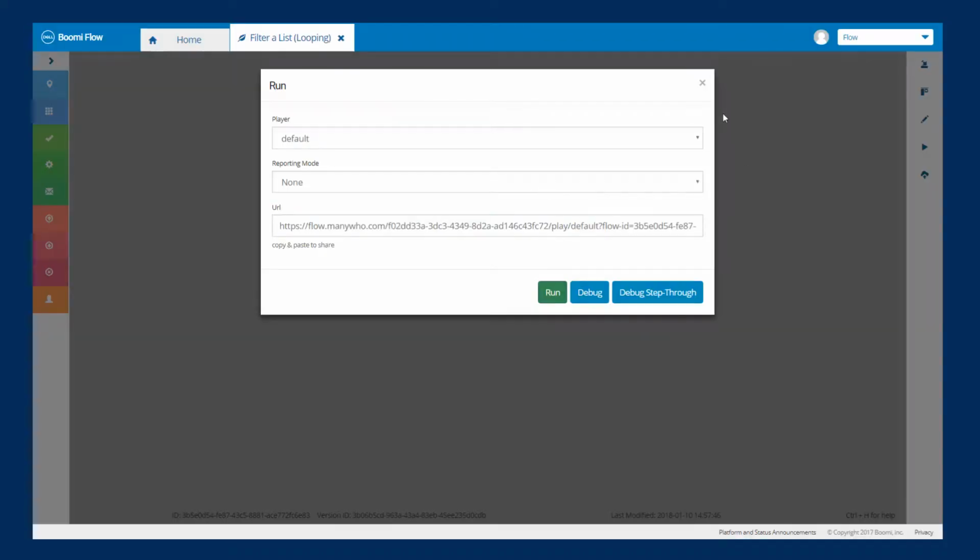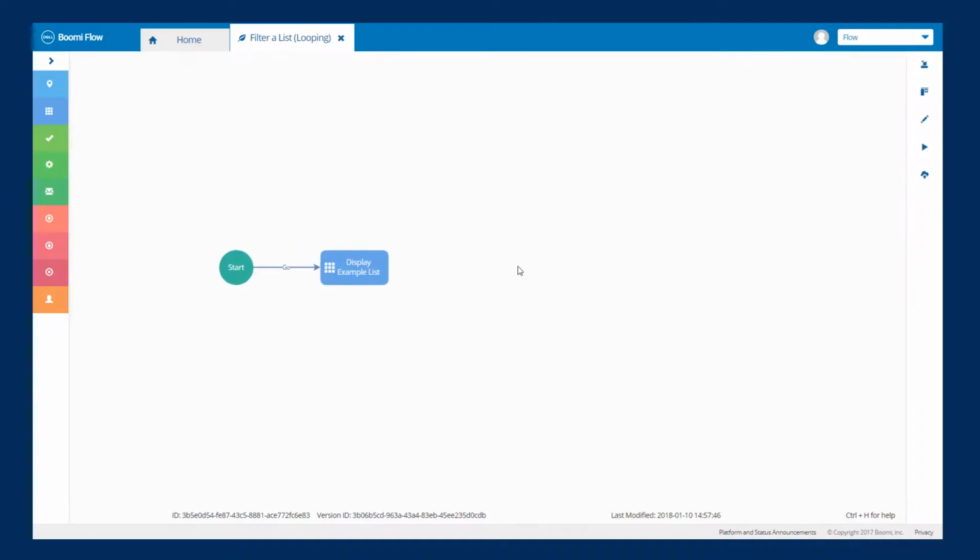So if we go back over to our flow, the main thing that you're going to need to do from this point is to give the options for the user as to what the filter is going to be. And then we're going to need to go through a looping architecture to compare the filter to each of the items within the list, and then only put the items into a new list that match the criteria. So first step we're going to do is we're going to move over 3 operators.